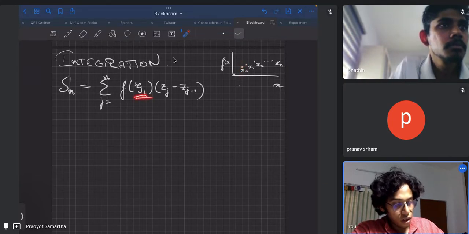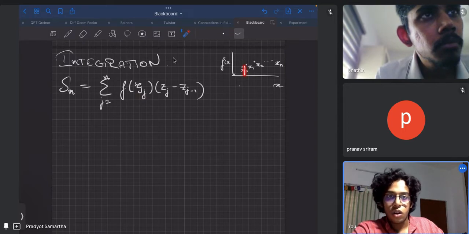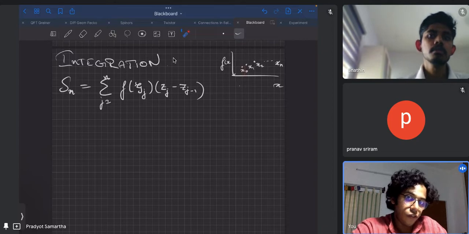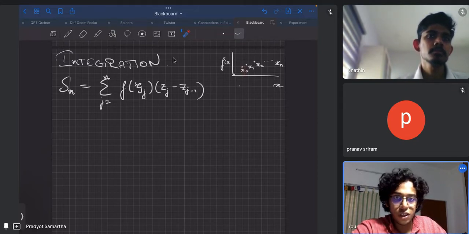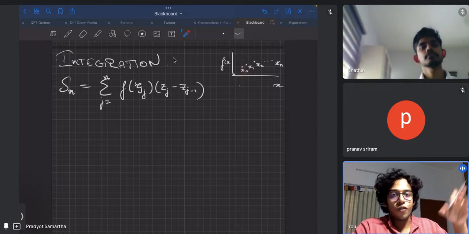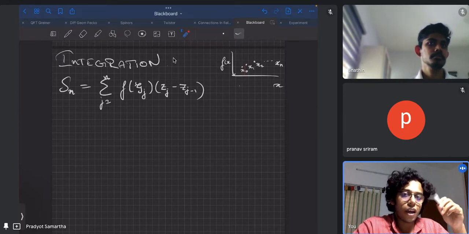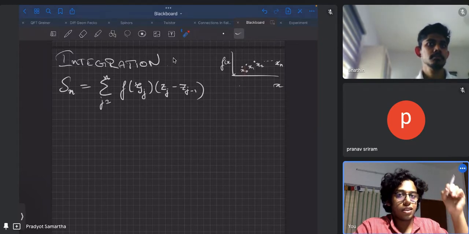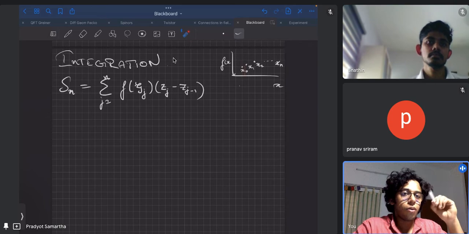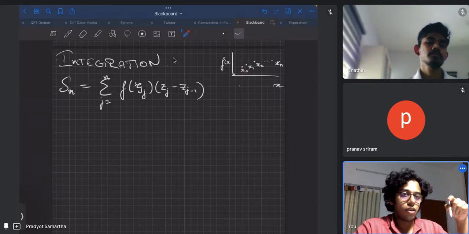Actually, this chi comes here because it is the midpoint of both. So it's not either f of z1 or f of z2. It is the average, f of (z1 plus z2) by 2. You have different kinds of methods, different kinds of averages that you take based on different functions. Like in integration theory, taking rectangles, taking trapezium or whatever it is. So here we take rectangles. Chi j represents your midpoint, and you're taking the rectangular method essentially.